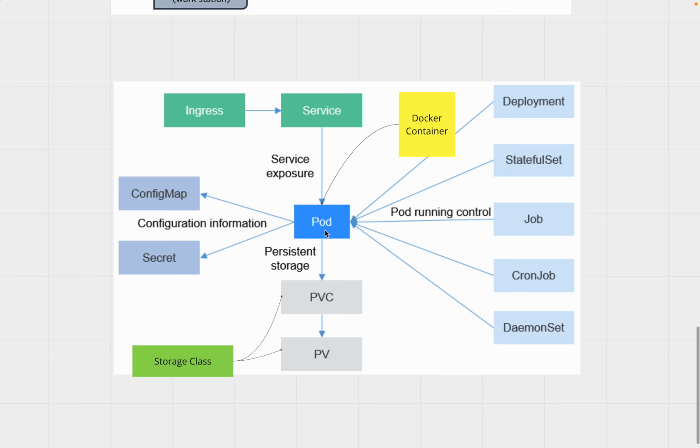For example, let's suppose you have one application for job vacancy. Your job vacancy Docker container is running here, but you can put more containers here too, which will run in the same pod. Let's suppose you want to run one container for logging or for monitoring, let's say Prometheus or any tool. You can run that alongside your job recruiter or job vacancy container. So what this means is, in one pod you can have multiple containers. We'll see how we declare it and everything.